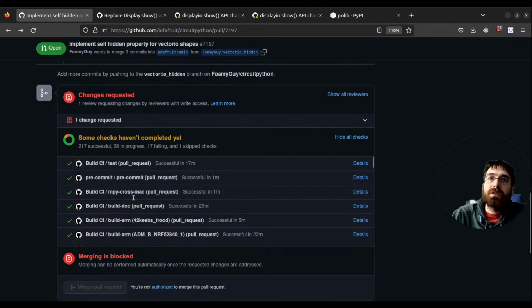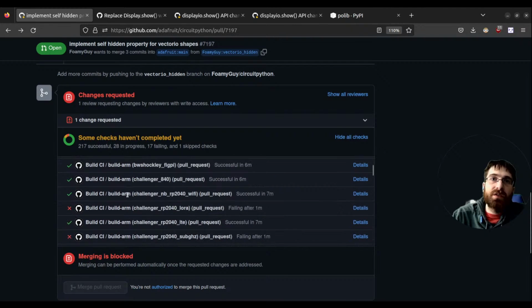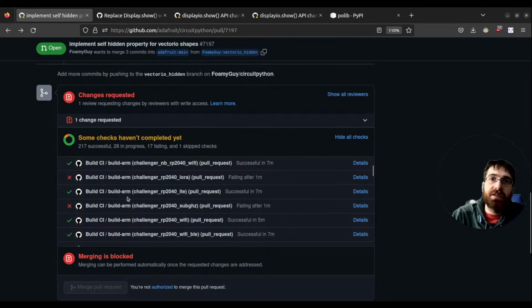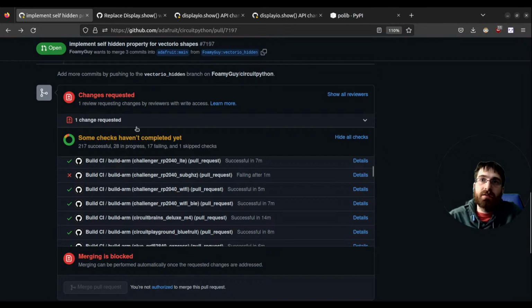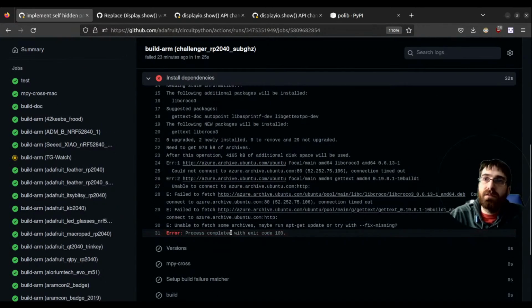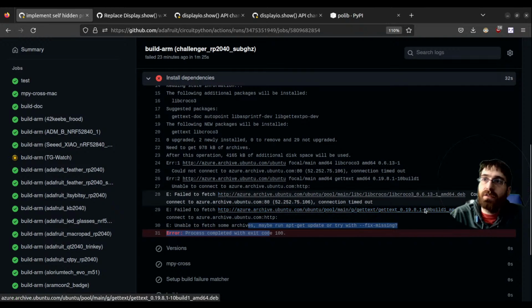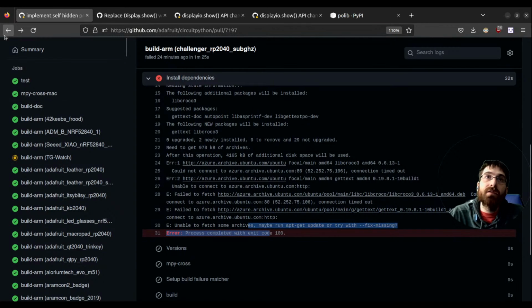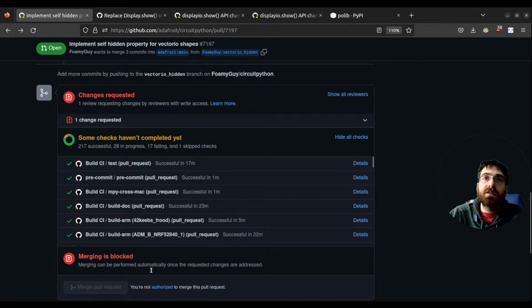Just let it finish, see what happens. My instinct is it just needs to rerun, and then I think those might succeed. I think it just got unlucky or whatever, right? It was trying to install stuff and failed. I'll check one more of them just to see if it's the same thing. It's failed to get some archives. This archive just wasn't available for whatever reason. It failed to download it. It doesn't retry, so it caused the action to fail.